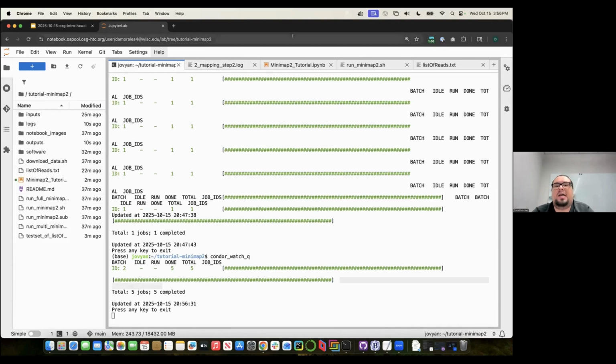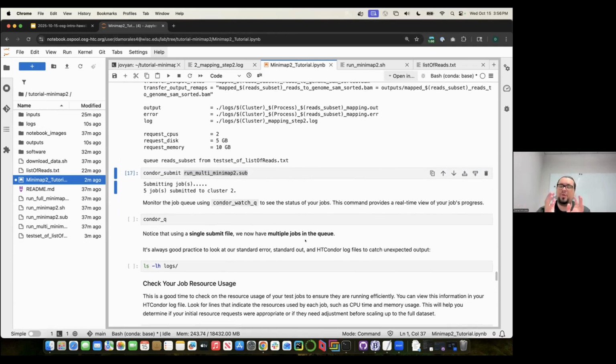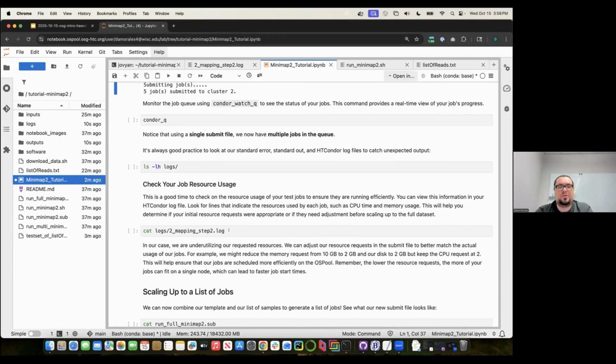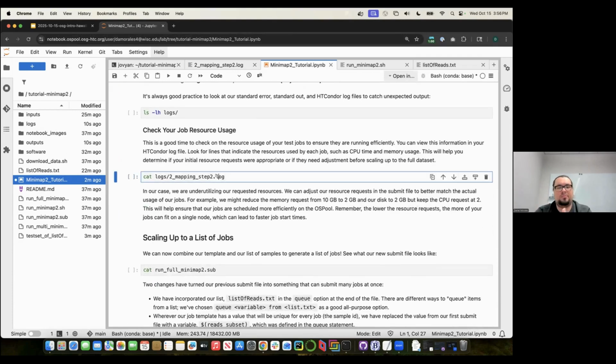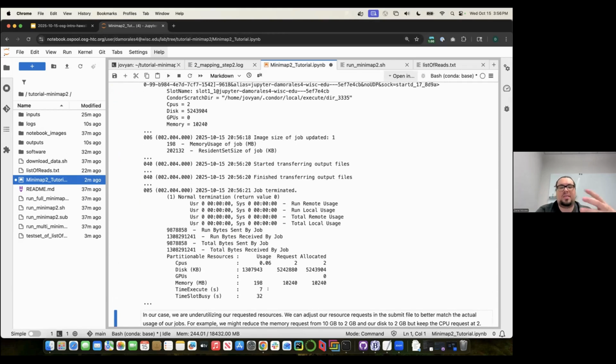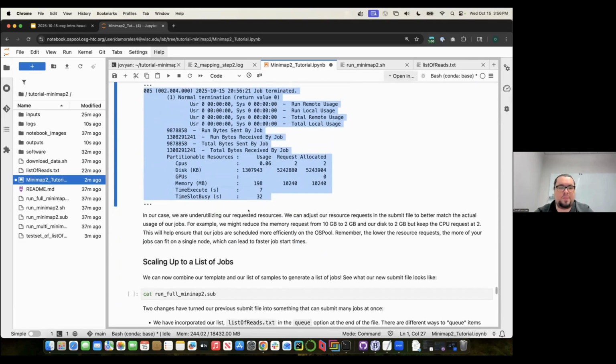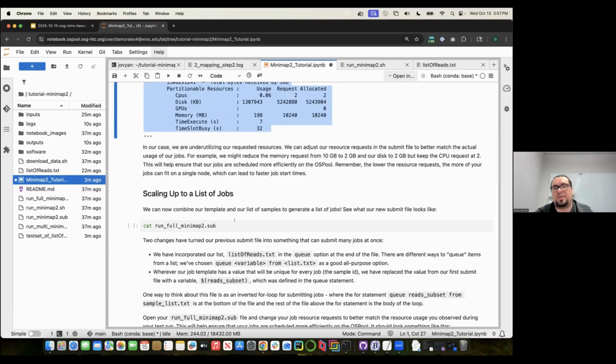And so now we're going to scale up to the full production. What we've seen is that memory and disk are using way too much, so for our full production, we might want to cut that down a little. Again, you're always going to want to read your log files. They have useful information on how efficient you're being with your resources, and the more efficient you are, the more jobs you can start up at once.